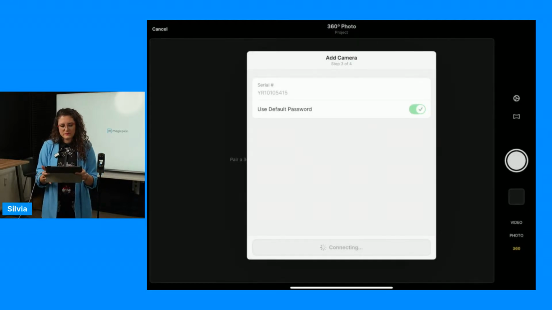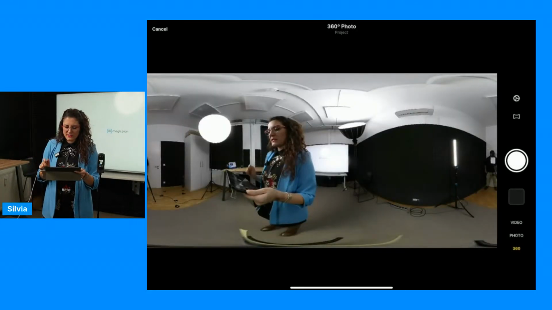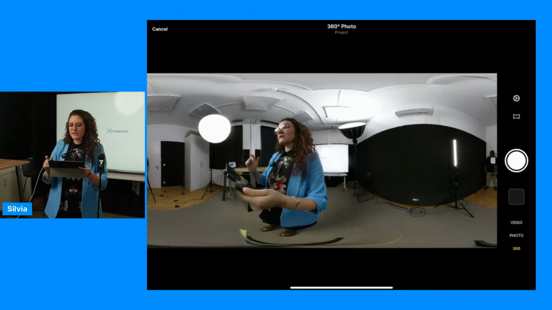Join. Give it a second so that it can connect to the camera. Then the second time that you will use it, or the third time when you use it afterward, it will be automatically connected, but we will see it also in a couple of minutes. So I will start using Theta X, and you can see the entire room here.